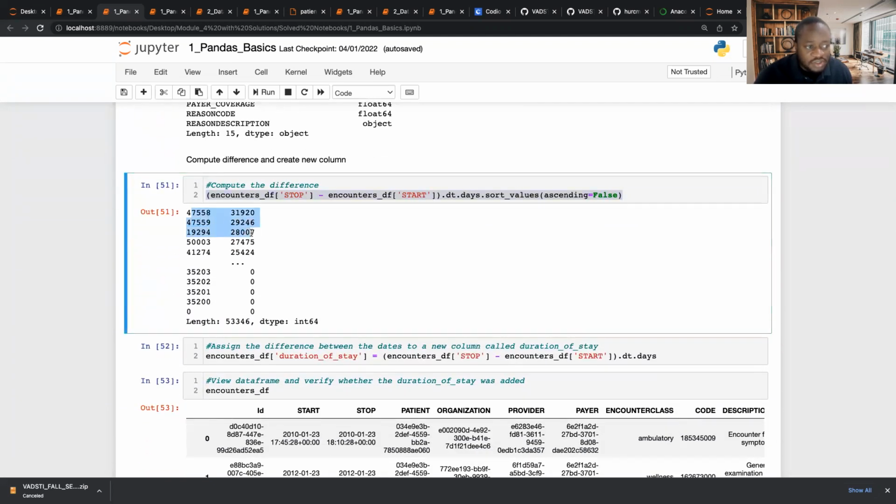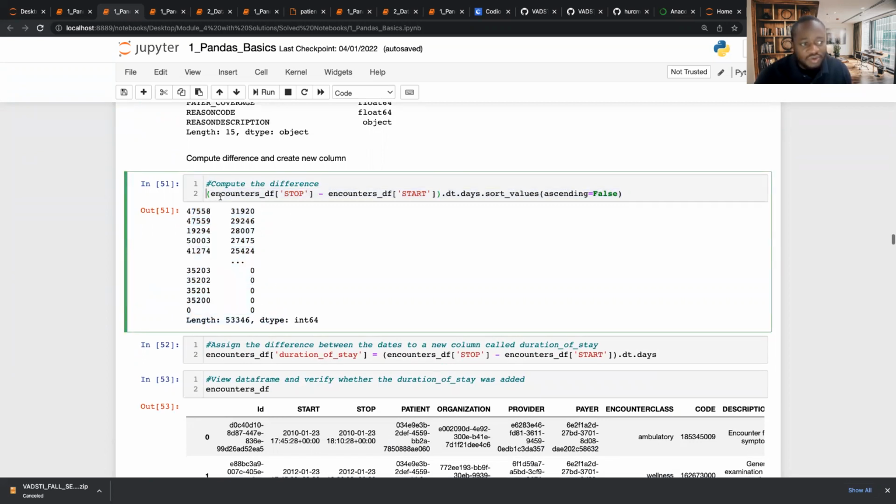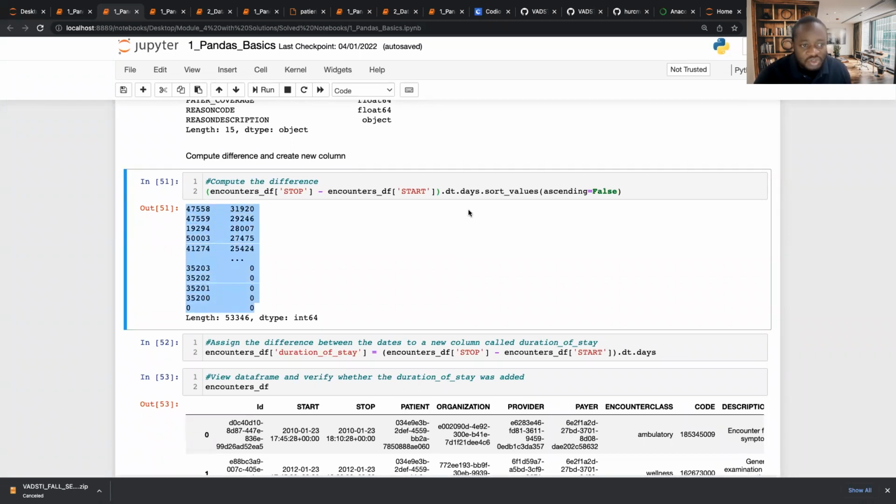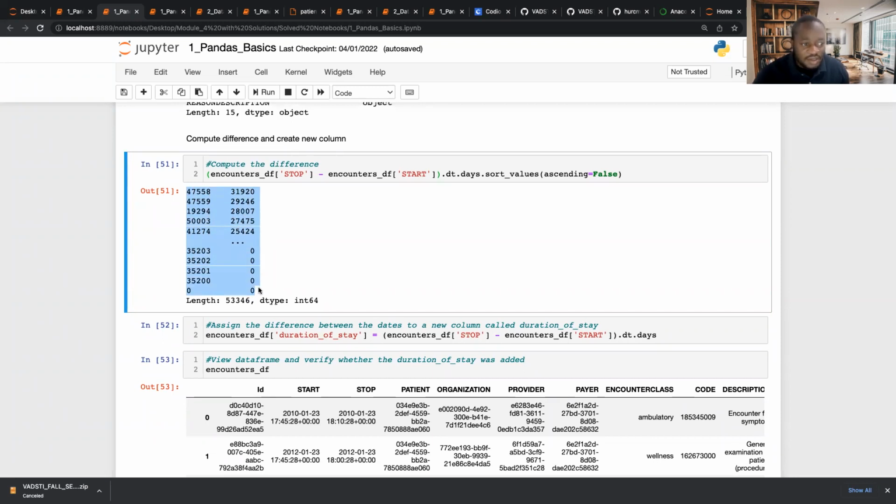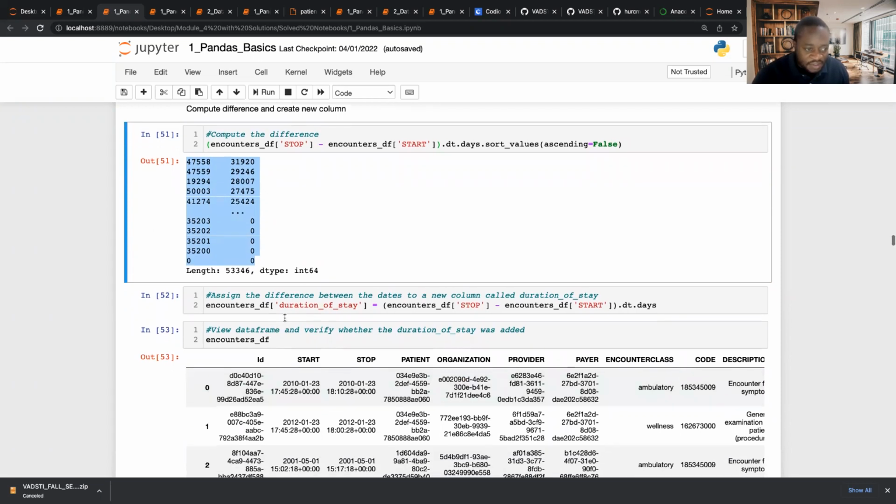So the result is returned. Again, the way Pandas works is you have to save the result into a variable in order for you to use it. If you do not do that, it's just going to return the values to the console, as opposed to you being able to use this as part of your code. So if you want to do that, you would have to save this as maybe another variable as number of days, and that will allow you to reference all of the values you see in here.